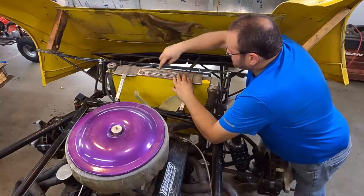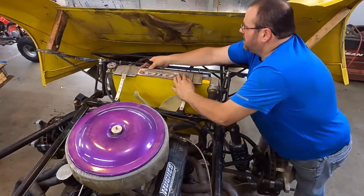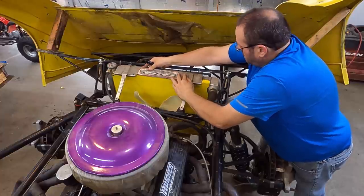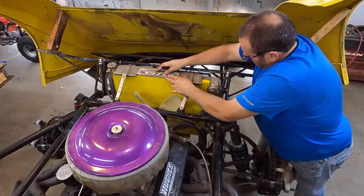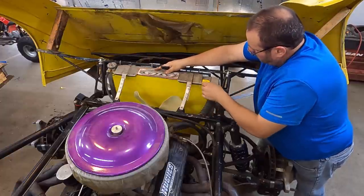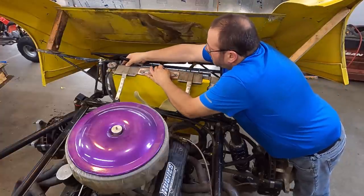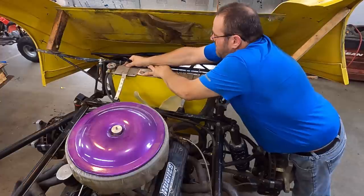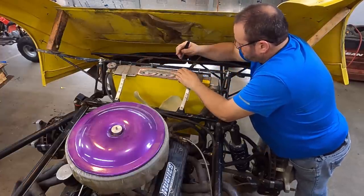And so now it's gonna sit right inside that lip. This is gonna sit right back in place where it's supposed to go. Everything's gonna be hunky-dory and happy. And that is going to work really good because this wasn't quite fitting correctly before. And so we're gonna make it fit tight like it was supposed to start with.